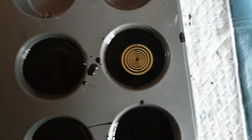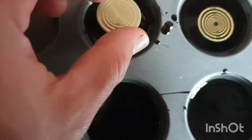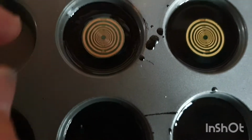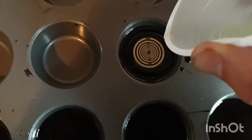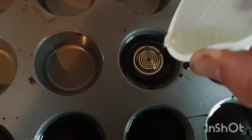Alright, so I've poured a little bit of resin there. You can see it's beading over. All we do, drop that in there, you'll see it go a different color sort of thing, because it's wet. See that? And all we do is push it down. Don't push it down heaps, just a little bit, because we still want to create that barrier. We don't want to make contact. Alright, and then you go ahead, seal that in.